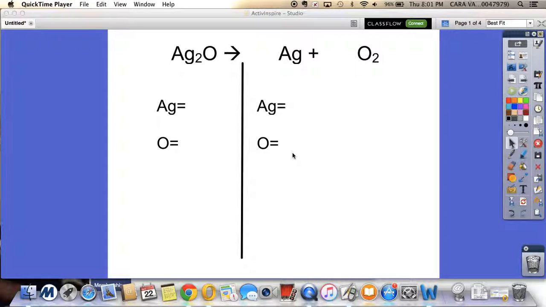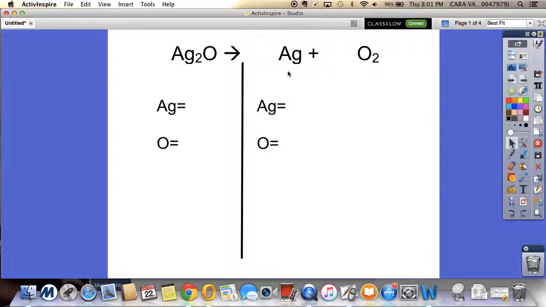Hi everyone, this is the first tutorial in the balancing reaction sequence, and I'm definitely going to start with the most simple one. So hopefully you've gone back over and you realize that to the left of the arrow here we have our reactants, and to the right side of the arrow here you have your products. And the very first thing that you always want to do is look at this in two parts.